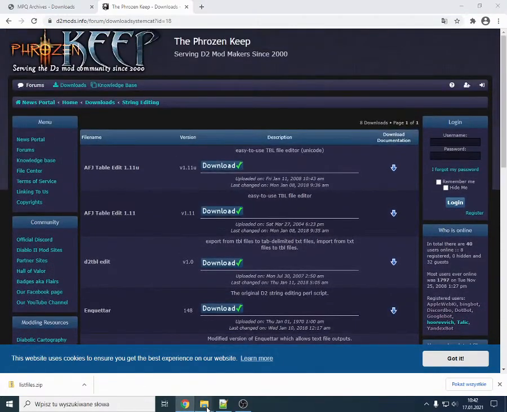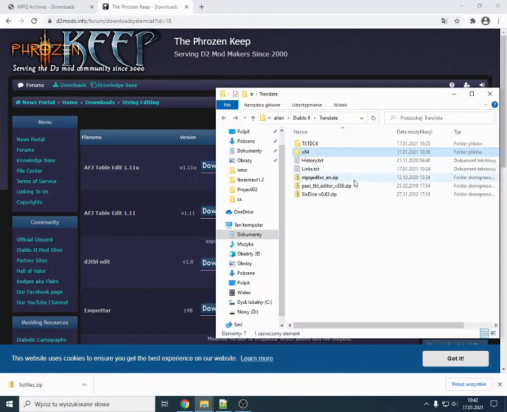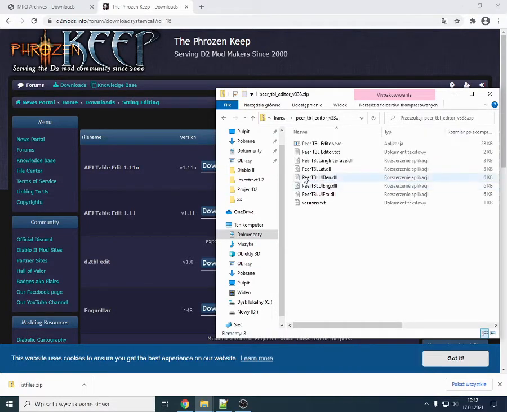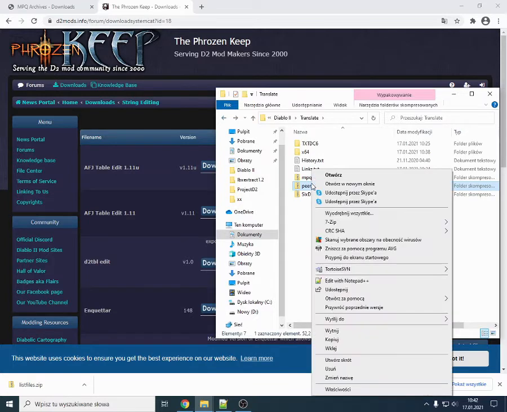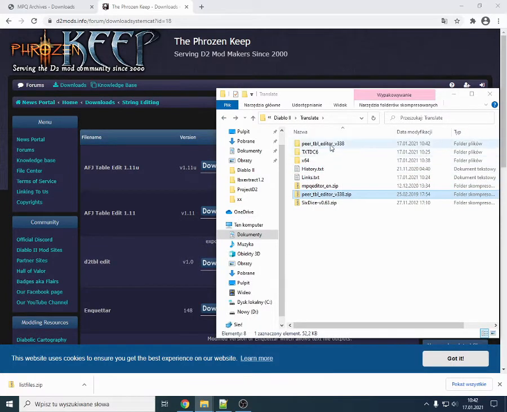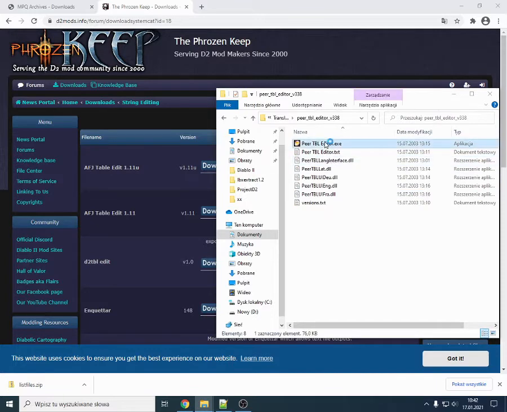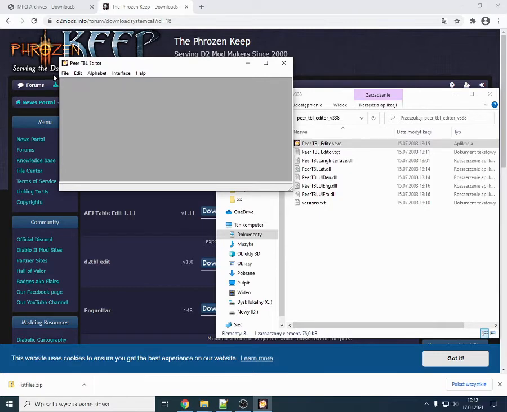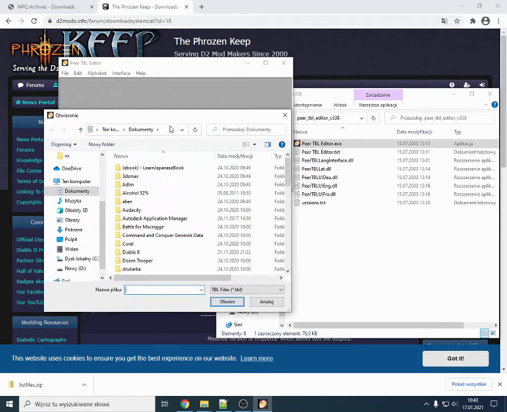Alright, let's assume we have this PureTBL editor uploaded. Alright, let's unzip it like so, and let's run it. And here it is. Here is the standard window of this program. Let's open the file.